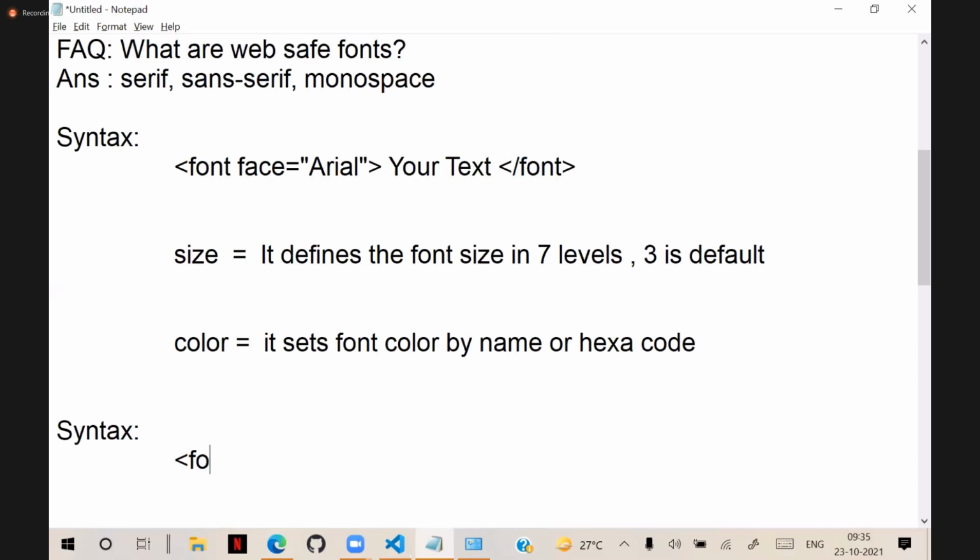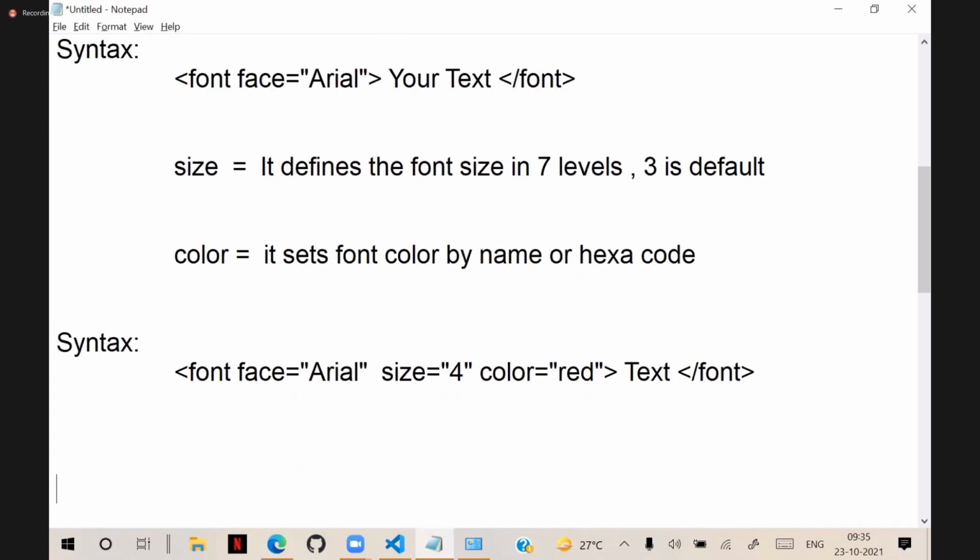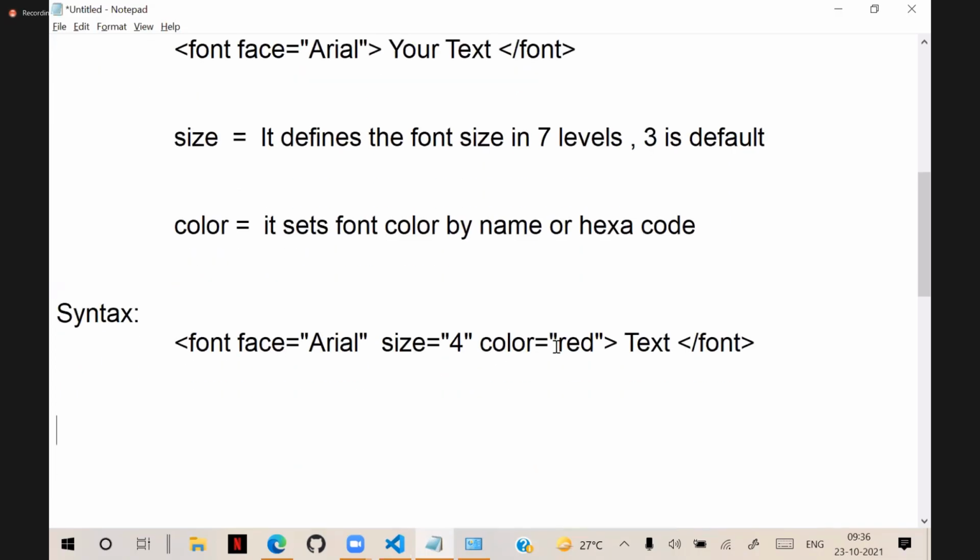We have font face is equal to Arial, font size is equal to 4, and font color is equal to red, like this. That's how you define the font. Font has 3 attributes: font face, font size, and font color. These are the only attributes available for font.